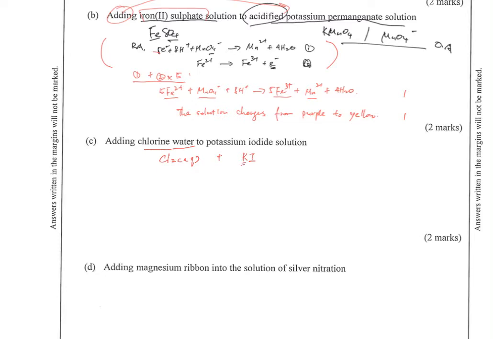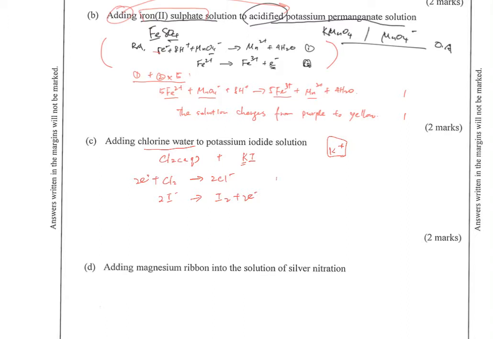Okay, so normally the K+, if you can see this sentence, actually is also a redox. So potassium ion is very stable, it won't have any reaction. So you can check the ECS table. So we still can write two half equations. One is for Cl2. Cl2, we know that it will form Cl-. And another one is iodide ion, so change to I2. So iodide is an RA, right? It can undergo oxidation. So 2I- to I2 plus 2e-. Okay, and then Cl2 is OA, it can undergo reduction.